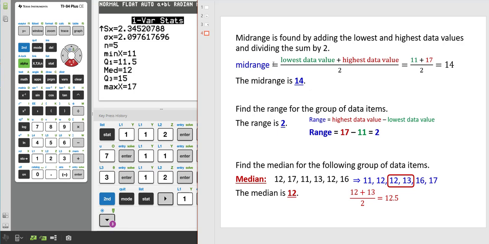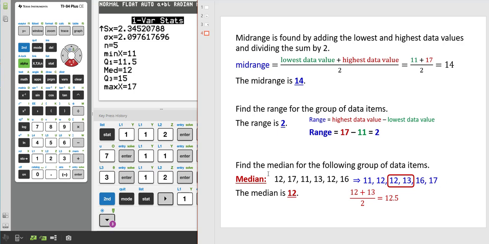But if all you're wanting to do is find the minimum and maximum values, I don't think it's hardly worth it to use this process on the calculator. It is far easier to find them by just looking at the data. Also, the TI-84 calculator cannot provide the mode. The mode must be calculated by hand.